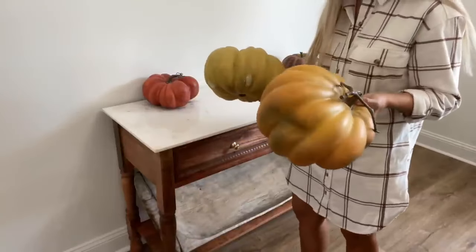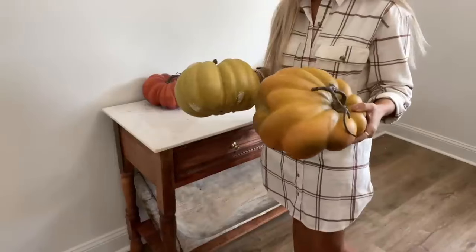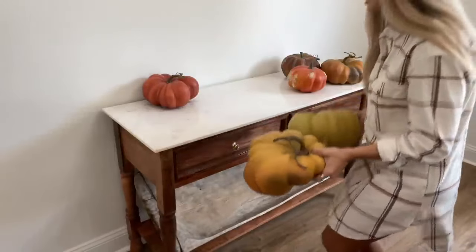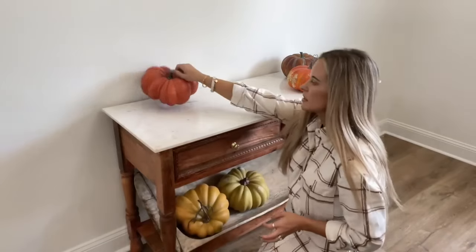And even Hobby Lobby this year, they didn't have anything that looked as good as this. So y'all let me know if y'all have found some really good realistic pumpkins as well made as these, because I've had a hard time. So we're gonna take these pumpkins and just style down here.